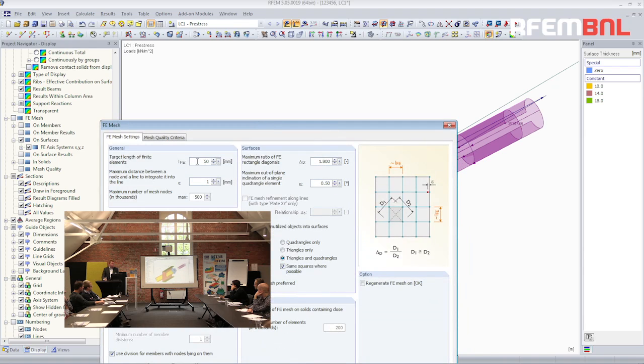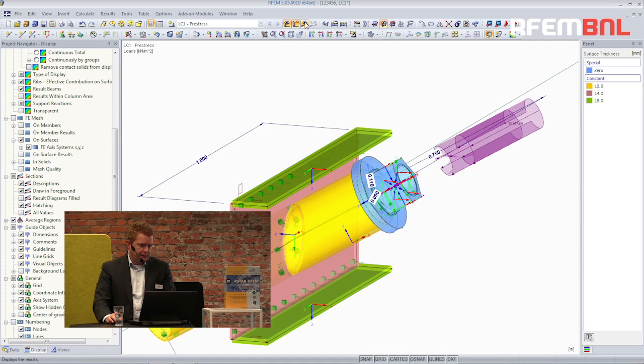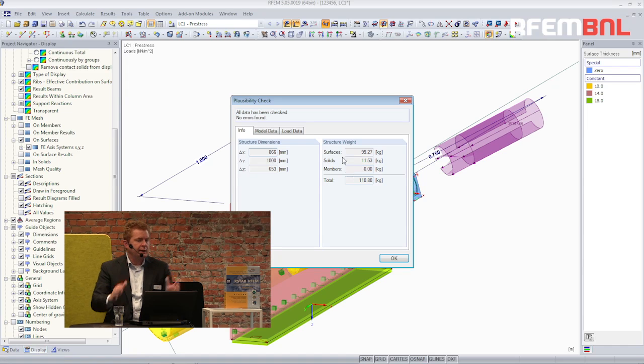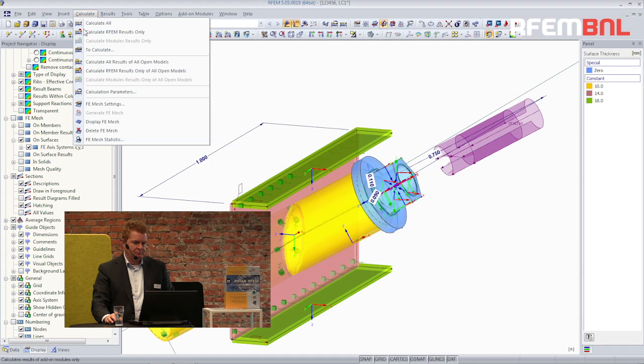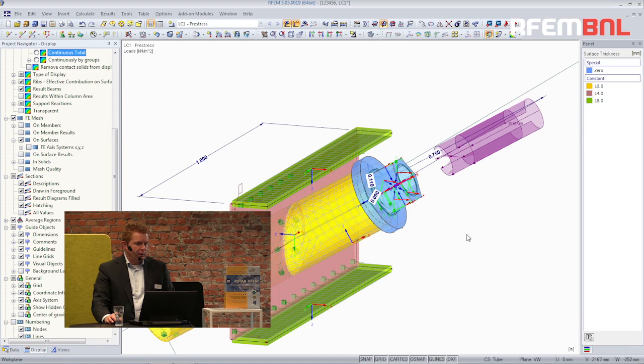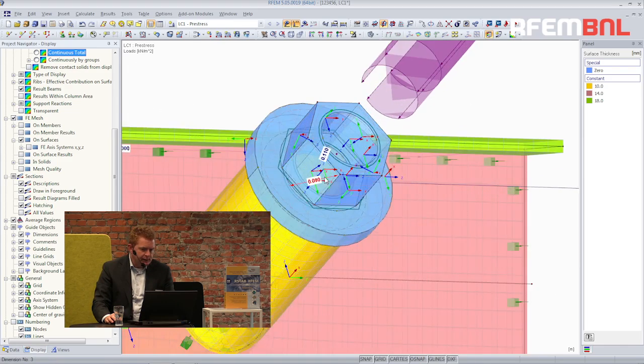I already generated the mesh, but we can take a more careful look. Finite element mesh 50. There is something like a solid here of 30. Let's start with 30. The thickness is 30. And I use plausibility to check. There's also generate mesh. And if you get the result here of the kilograms, the mesh is okay, but you can always display it like that.